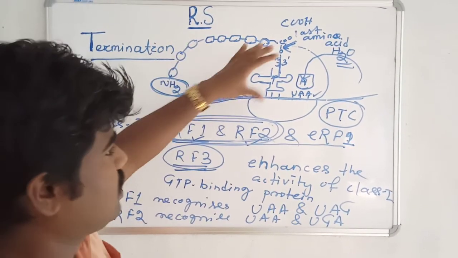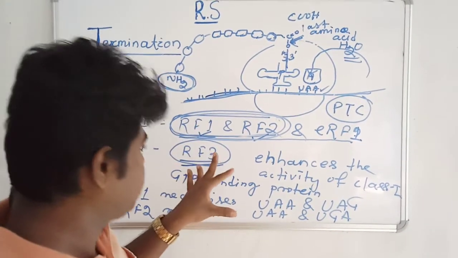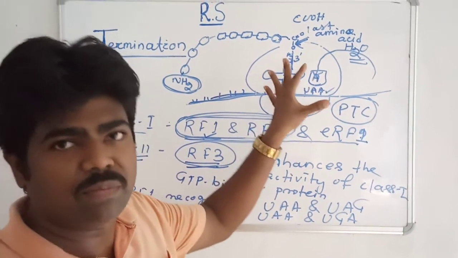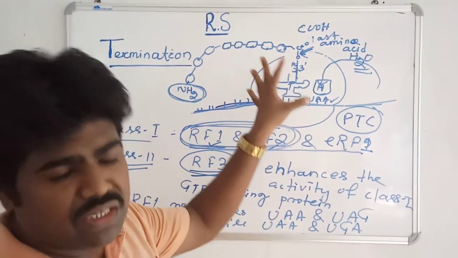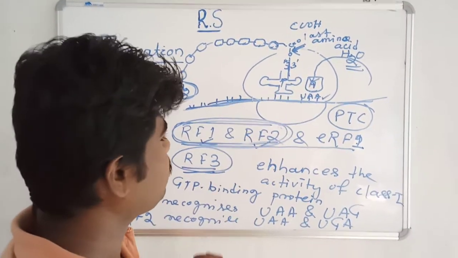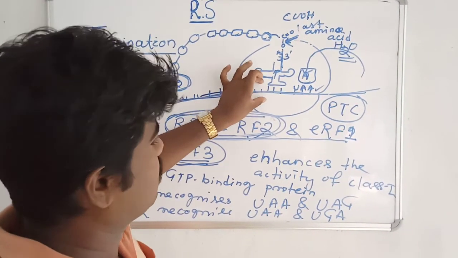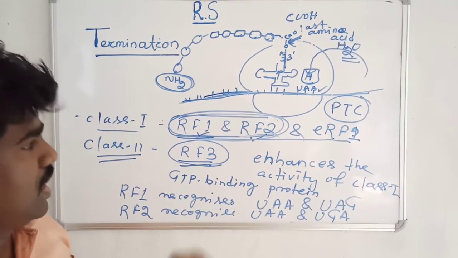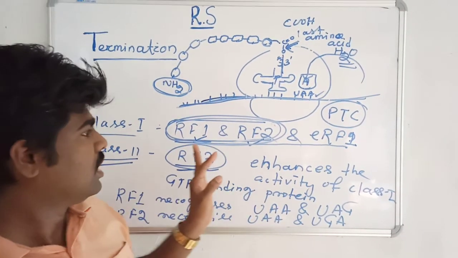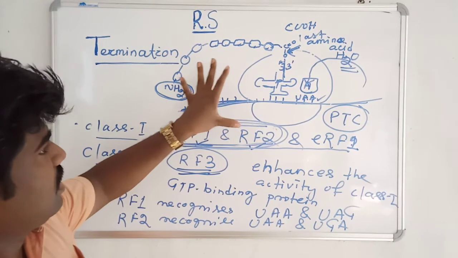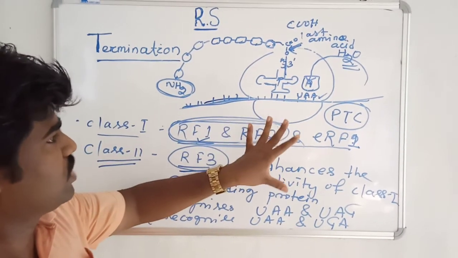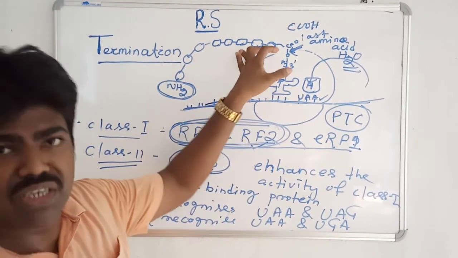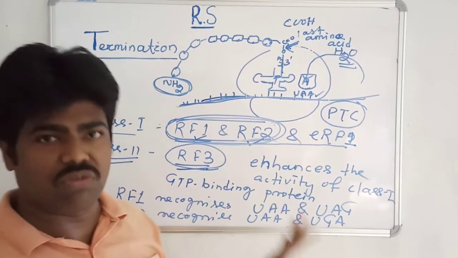The reaction is carried out in the peptidyl transferase center, and the polypeptide chain is now released. So after the release of this polypeptide chain, RF3 helps in dissociation of RF1 and RF2 from the larger subunit of the ribosome, and the two subunits of the ribosome get dissociated, and the mRNA undergoes degradation. So these are the events of the termination process, and this newly formed polypeptide chain is in the primary structure.